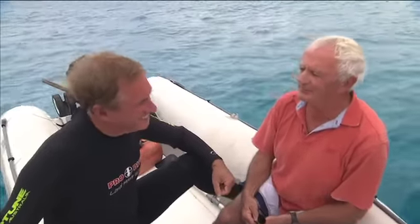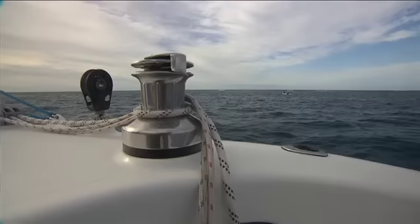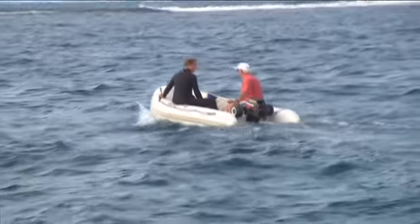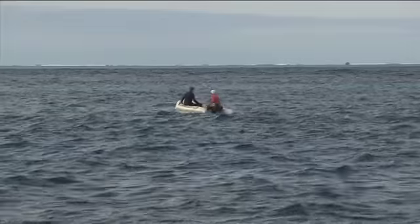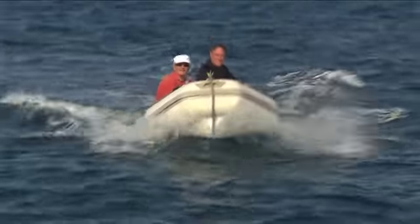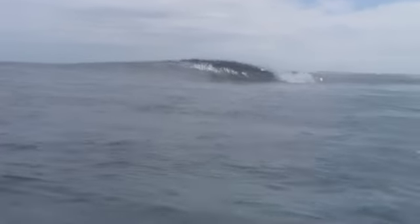Bill, there's a wreck out here you want to take us to? Yes, it's a Japanese longliner — a fairly fresh discovery. Know the name of it? No — apparently there's no name known. It's a total mystery. So the mystery ship. You're going to take us out in your little runabout and we're going to look for it. In the end, this whole process of searching is going to take about three hours — running around looking for it. Finally, we actually do find it. You put us in there. Very strong currents today, and there are waves breaking all around. It's pretty hairy.